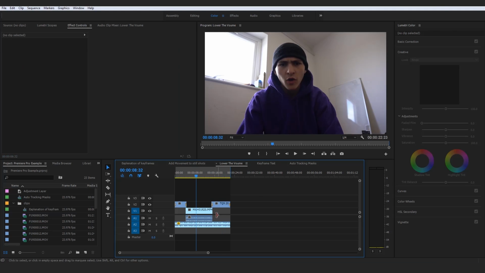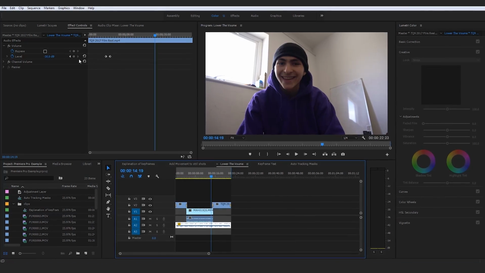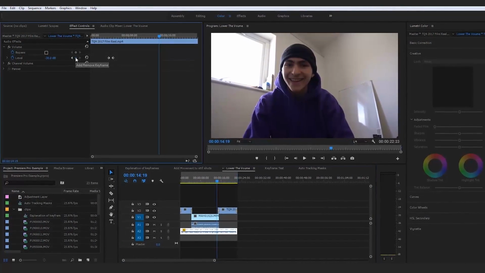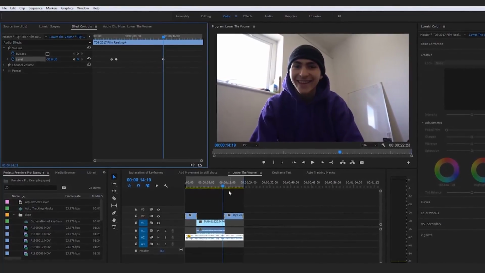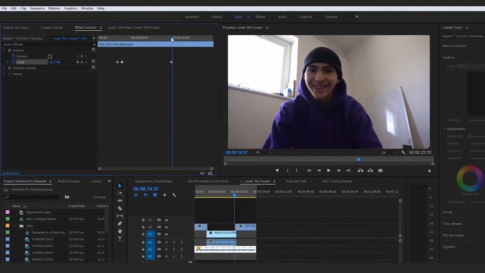So the way we would do this is simply by reversing that simple process we did there. We would go to where we want the volume to start increasing, for example, just before this starts fading in here, and we would set another keyframe, okay? So that's going to tell it that at this point right here, it is still minus 30 decibels, so that it can start working its way up.